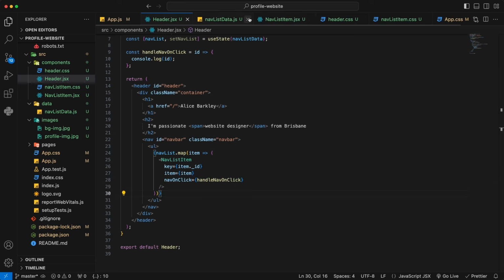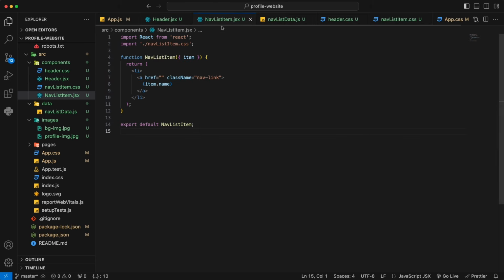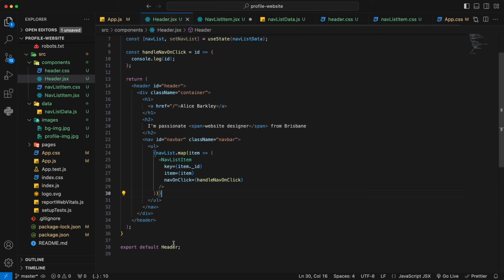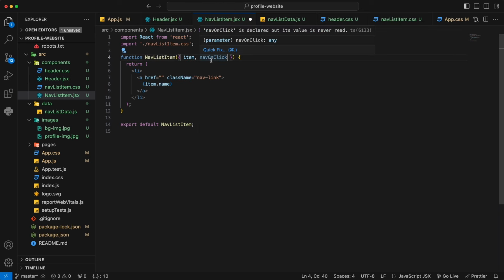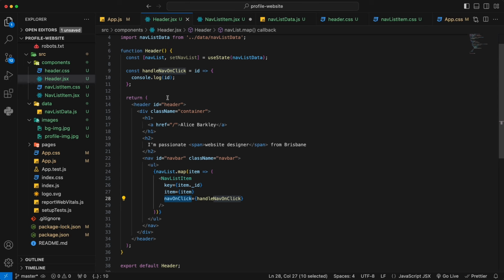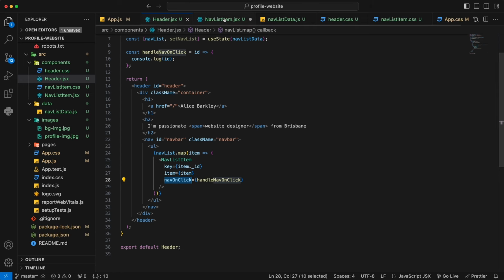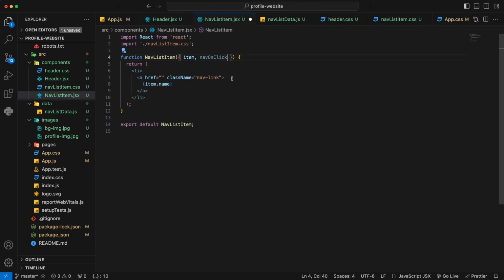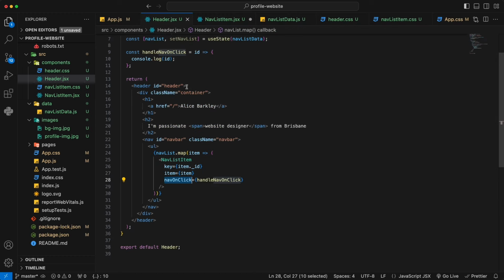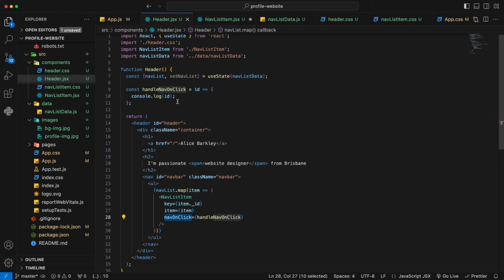We can now inject that property into our child component over here. So in the object destructuring of the properties, we just put in this one. I'm just going to copy that, put it over here, navOnClick. So now our child component is able to access the function that we wrote in our parent component. The way that React works is that in the child component, we read the click events. And in the parent component, we handle those click events. All right? It's a very, very basic rule for you to remember.